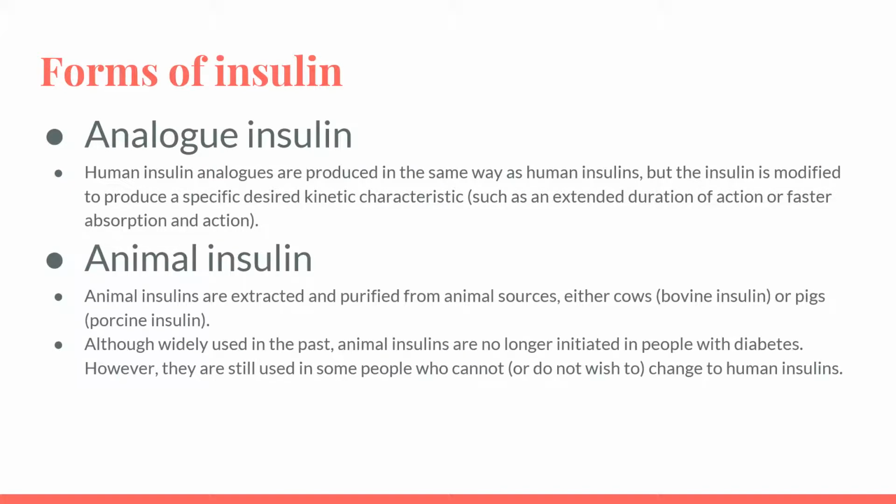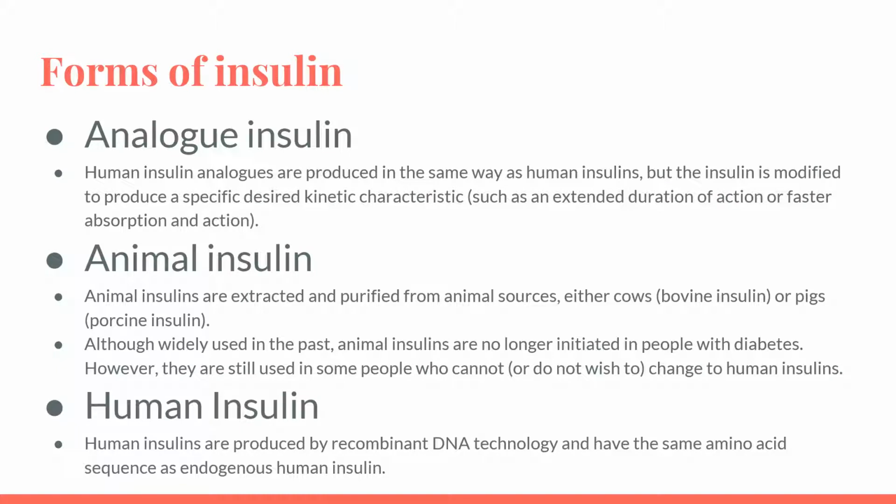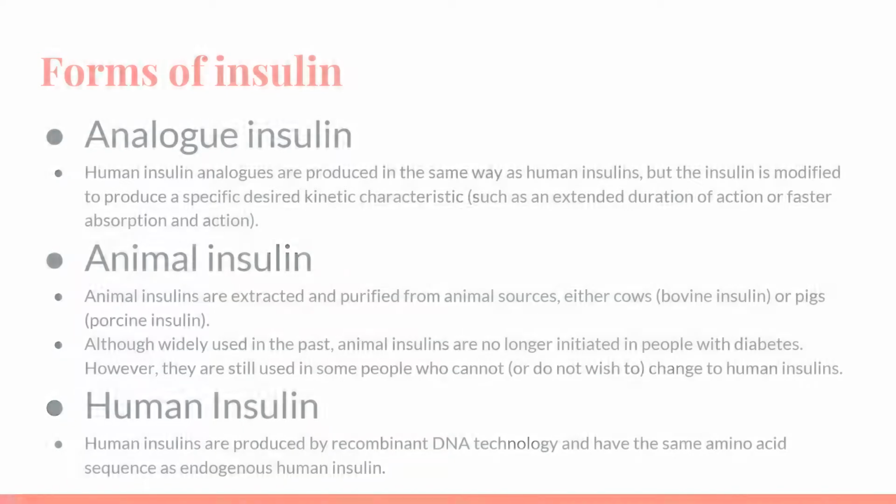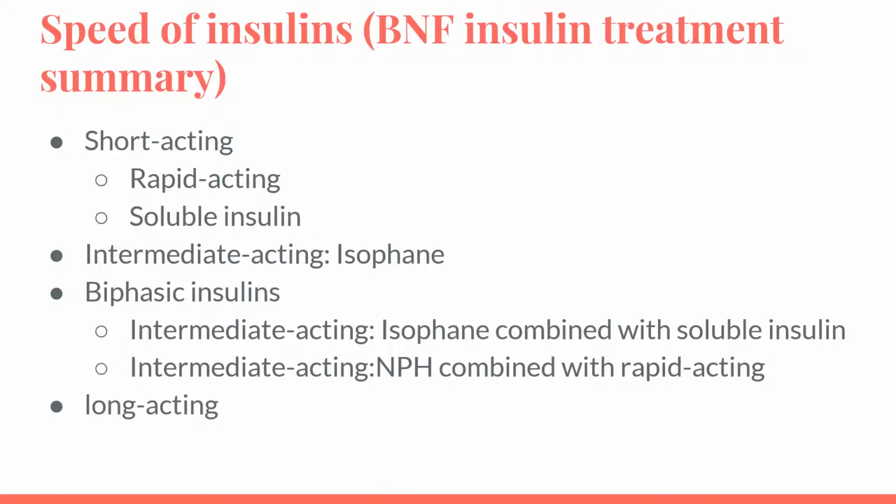How is animal insulin produced? As the name suggests, animal insulin is taken from the pancreases of animals, usually pigs or cows. The insulin is purified, which reduces the chance of the insulin user developing a reaction to the insulin. How is human insulin produced? Same as analog. Human insulin is laboratory created by growing insulin proteins within E. coli bacteria.